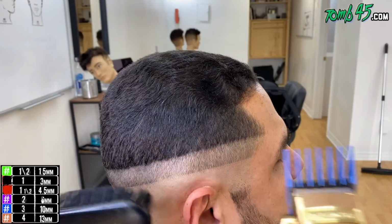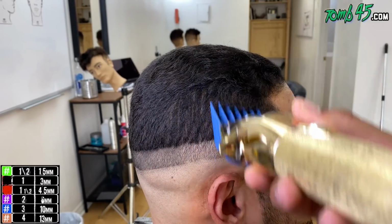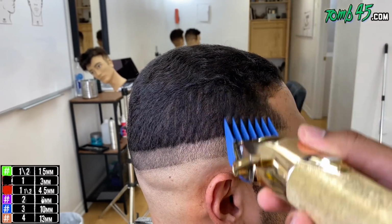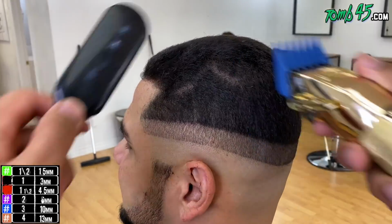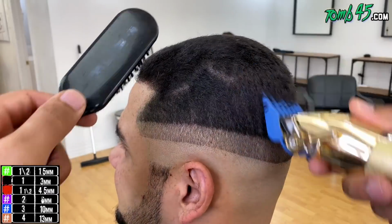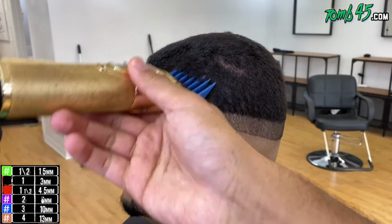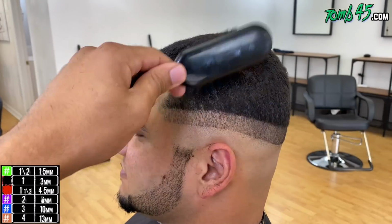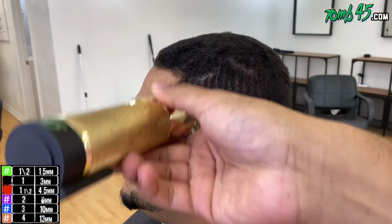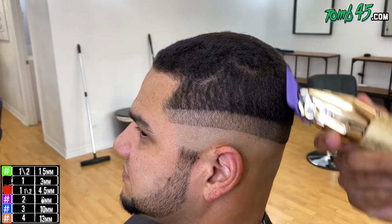Look, it doesn't matter if you're using seniors or if you're using some of the Babyliss clippers, or even any clipper that uses wall guards. This system works. As a matter of fact, I use the system with the Masters, with the new Masters guards. All right, so we've went with our number 3, and now we're following it up with our number 2 open. And you guys can follow along with the color guide on the bottom left corner.